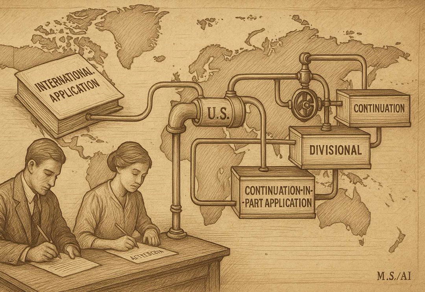Well, this has been a really illuminating deep dive into MPEP Section 1895 and 1895.01. It clarifies a pathway that might not be the default, but clearly has significant advantages in certain situations, especially with CIPs. It definitely shows how understanding the nuances in the MPEP can open up important strategic choices for applicants.